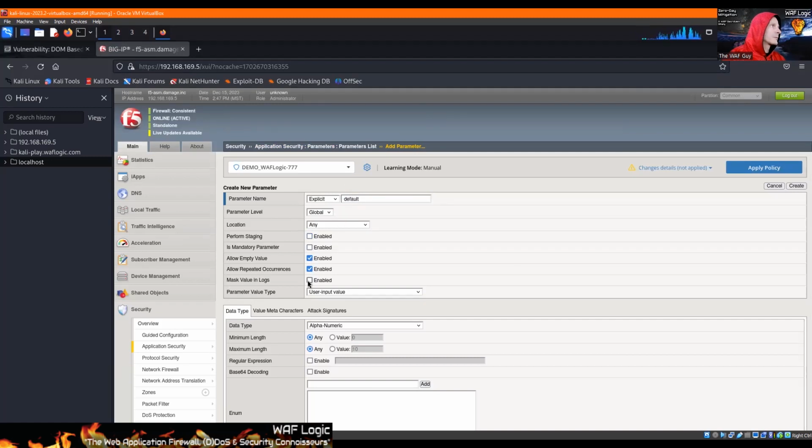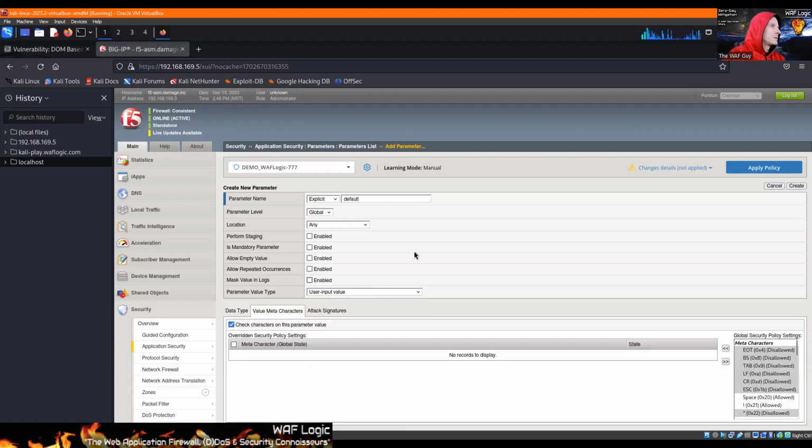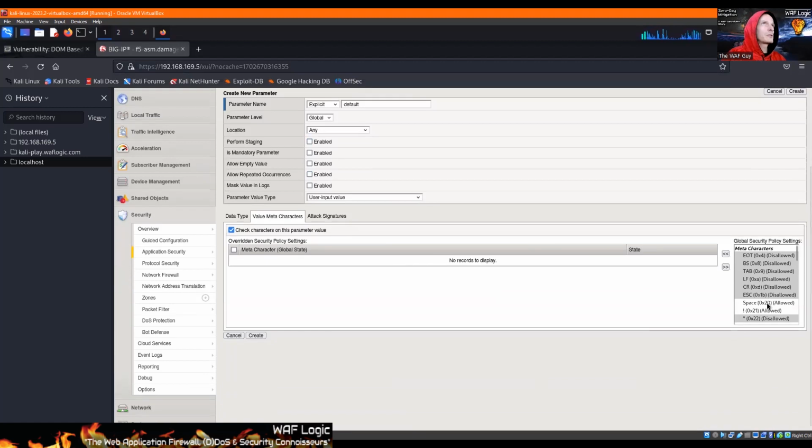No staging. As we saw, there is no empty value, so we will not allow it. Because in this case it was a singular lookup, and usually this is a singular function, we'll not allow repetition. Back to what we mentioned earlier, we'll go 24. For our meta characters, similar situation to submit. Because language names can contain spaces, we'll allow that, but there's no exclamation point, so we'll disallow that.